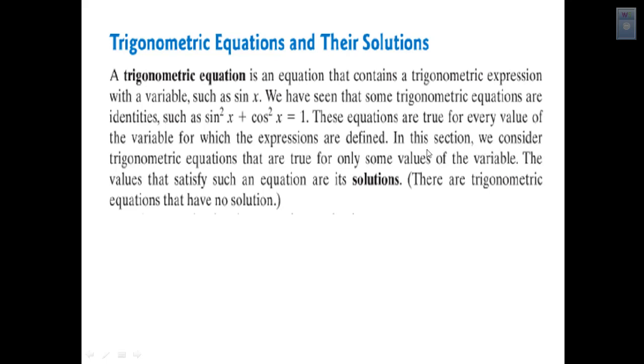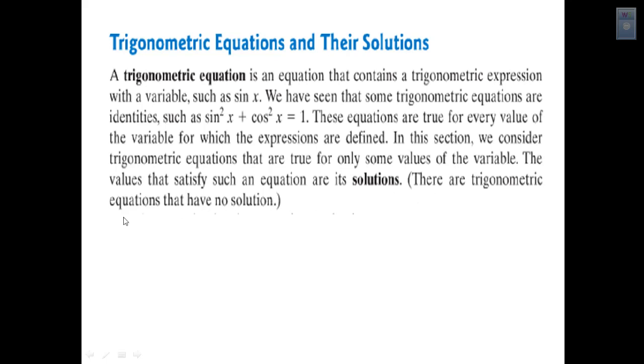In this section, we're going to consider trigonometric equations that are true only for some values of the variable. The values that satisfy such an equation are its solutions. Remember, solutions are just what makes an equation true, a true statement. So we're going to look for any values that make the equation true.